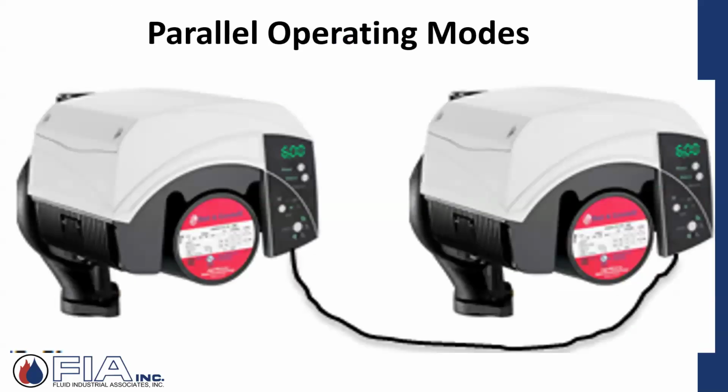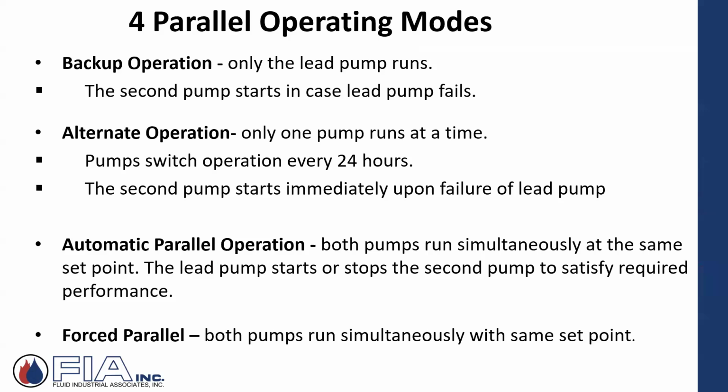So right here, we'd wire from one to the other, so that now the two pumps know each other exists. One's kind of the boss and one's the member, the partner. And you can get into these modes of operation. Again, same pump, two pumps in this case, and they're all capable of doing this. So you have this very simple backup operation.